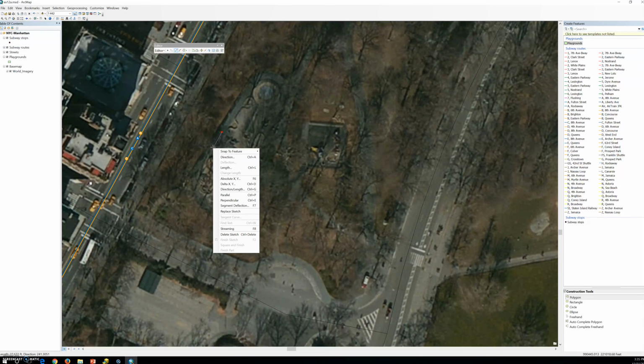Feature construction. Mine is not on. I'm going to see where the feature construction tool is, and it's right here. The feature construction tool is not appearing because you have to right click on it. You have to turn it on if yours is not on, but earlier mine was not on.